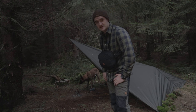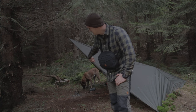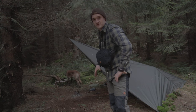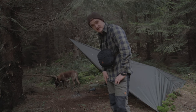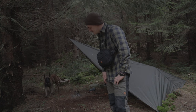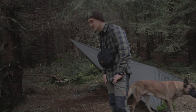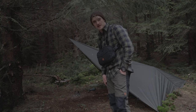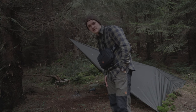It's getting dark pretty quickly right now, so I'm gonna move my fire a bit far from my tarp, not to burn it. I'm gonna make a bigger fire, and then I'll see if I'm going to make those tortillas today or tomorrow, because it's getting pretty dark. I don't like to eat at night in my campsite. Also, later on, I'm gonna put my food on a tree somewhere far away from here. So yeah, hopefully nothing's gonna come.